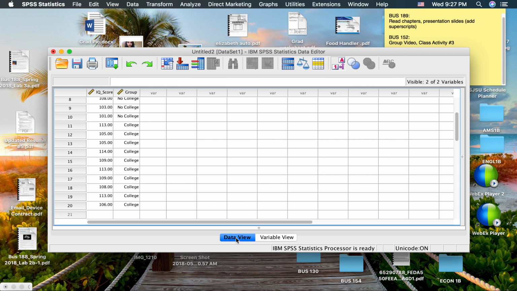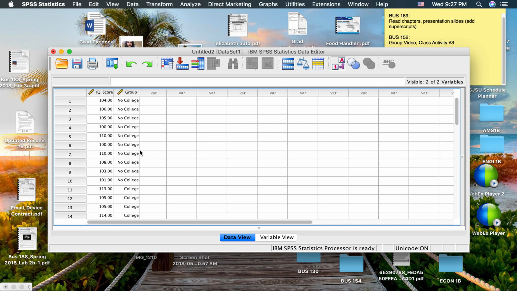Then we'll switch over to data view, and you can see here that in place of the 1s and 2s, there is no college and college. Now we are ready to run the data.